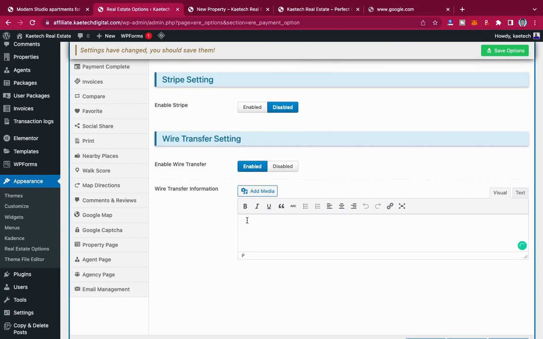I will say please use this account details for payment, and then I will enter my payment details over here. So let's say account name, let's say Kobe, and then account number.